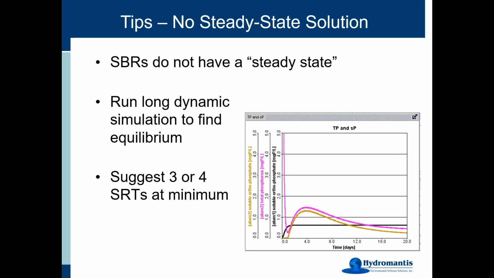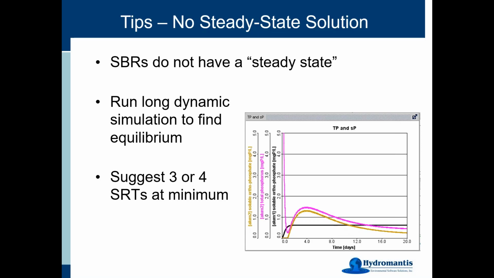The trouble with an SBR is that, of course, it does not actually have a real steady state because it's going through a cycle over and over again. There's always something turning on or off. And so it can reach a pseudo steady state where it kind of repeats the same pattern over and over again each cycle. And that's really the answer that you're looking for.